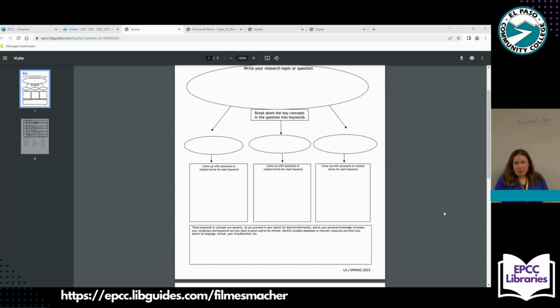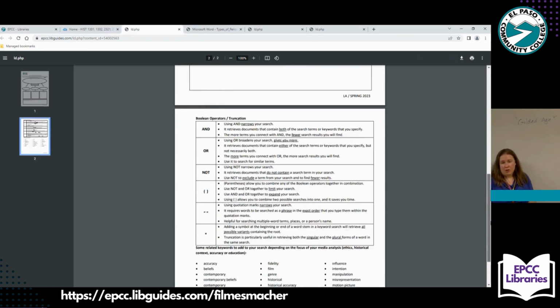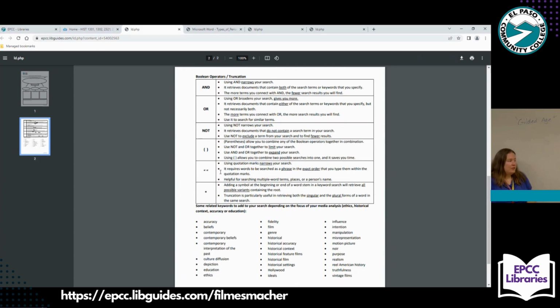Now, the search strategy worksheet is nice because you can keep track of the variations that you do for searching. So if you're searching for a phrase that has more than one word, you're going to use a Boolean operator with the quotation marks. What that is going to do is tell the search engine to look for those two words together. So this is a great way to find your strategy.